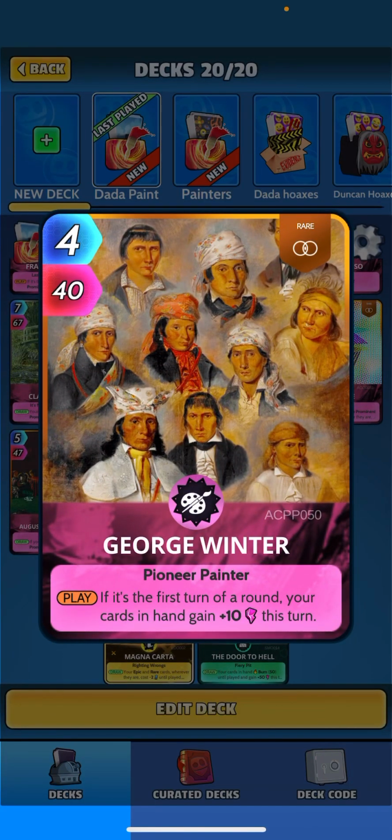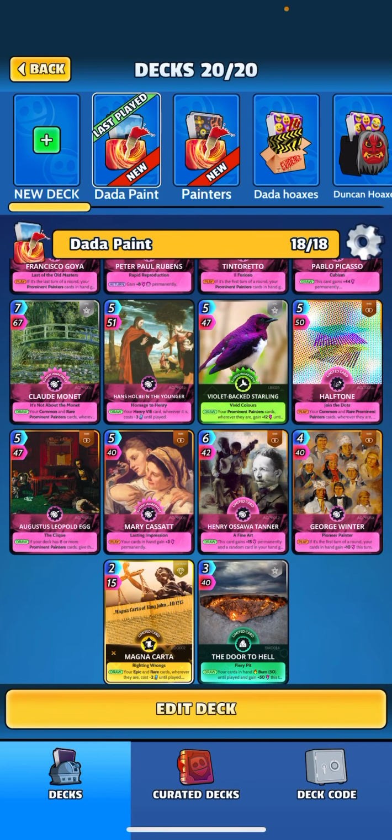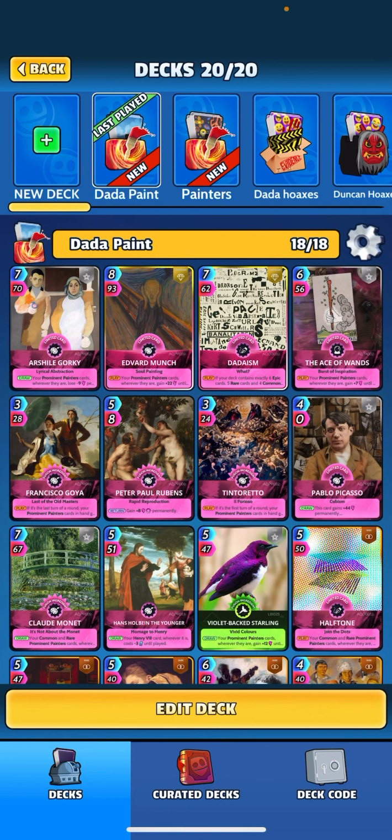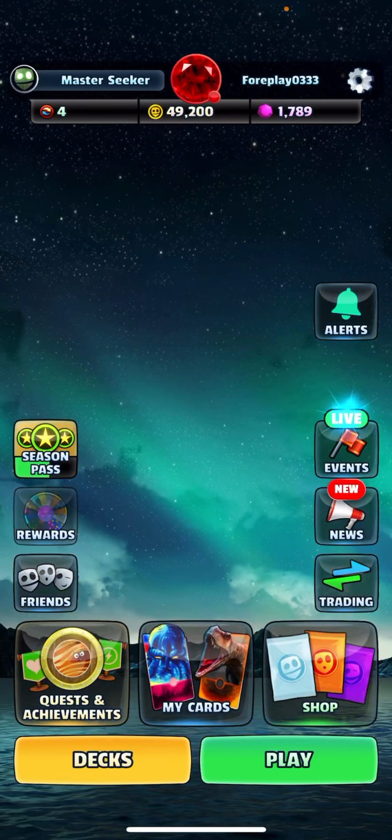George Winter, another first turn card. First turn of the round, your cards in hand get 10 this turn. We talked about Magna, and finally Door to Hell to round it out, just to give us a little push over the edge when we need it sometimes. Hopefully it helps us win a round or two. That's the deck. It's been pretty solid so far. I haven't lost too badly with it.